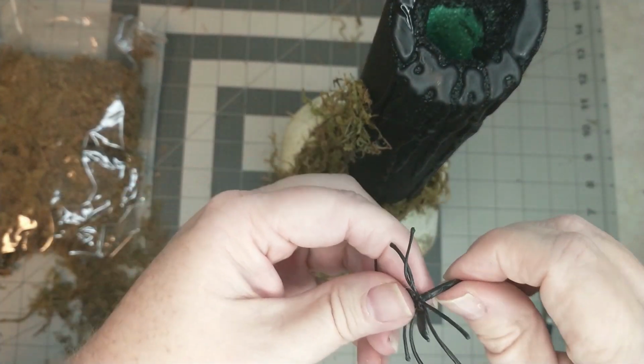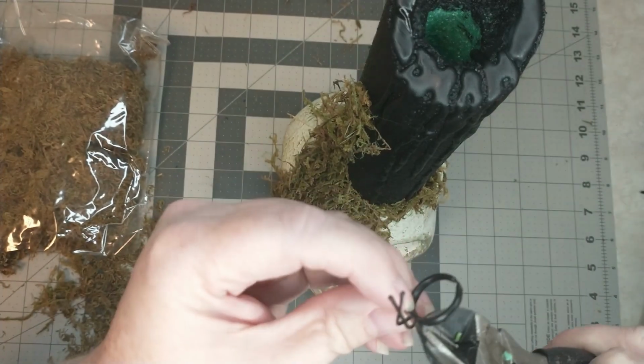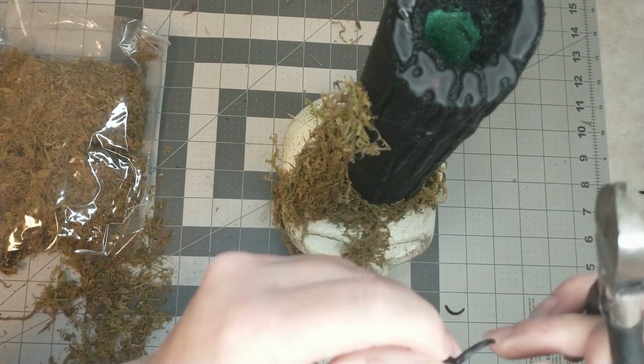Next, I'm going to take this spider ring and I am just going to cut off the ring part, and then I'm going to hot glue that to the skull.